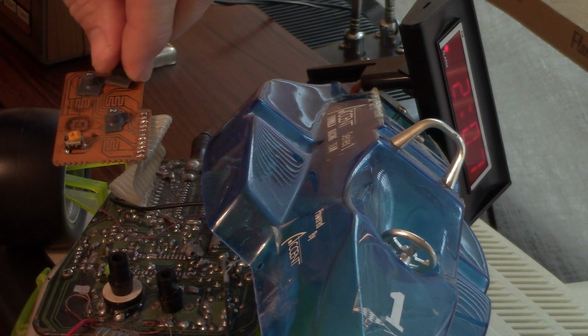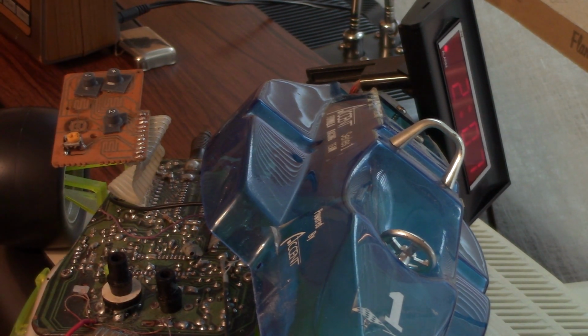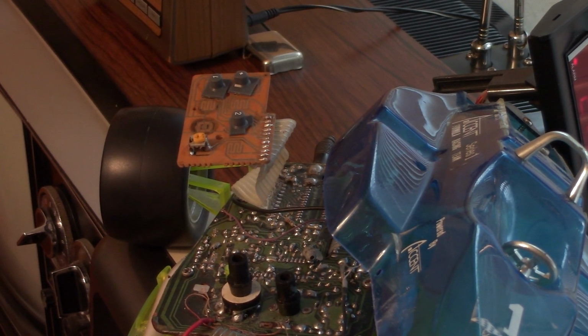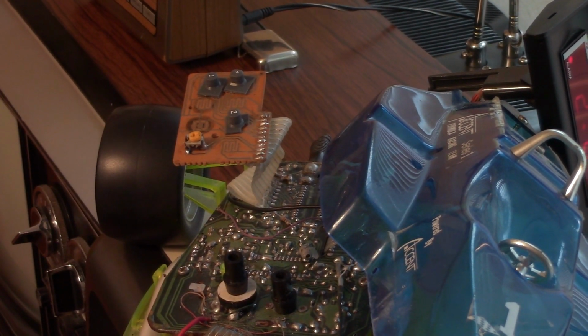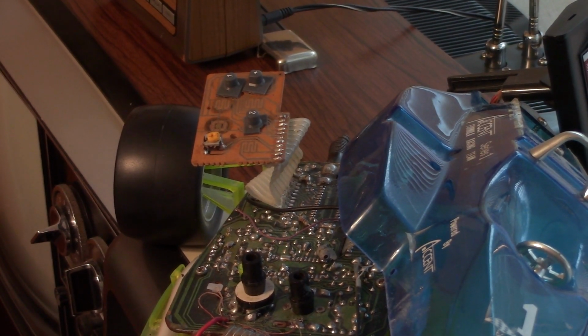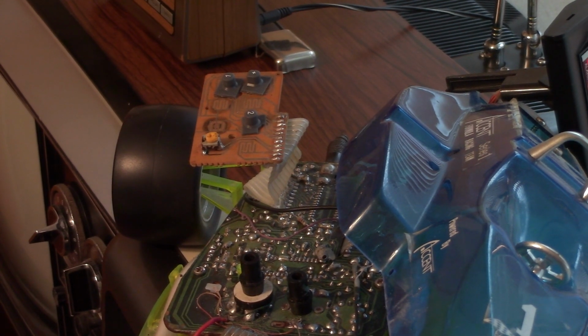So my plan is to glue those buttons on the board with hot glue. I may have to trim down the top of the buttons. I don't know how the clearance is going to work out yet, but that just goes to show even a junk remote control is good for something.